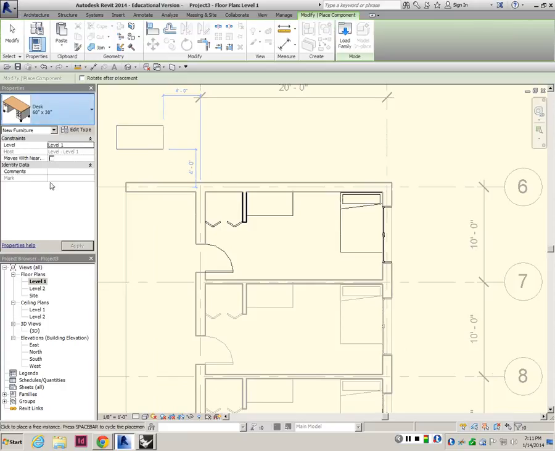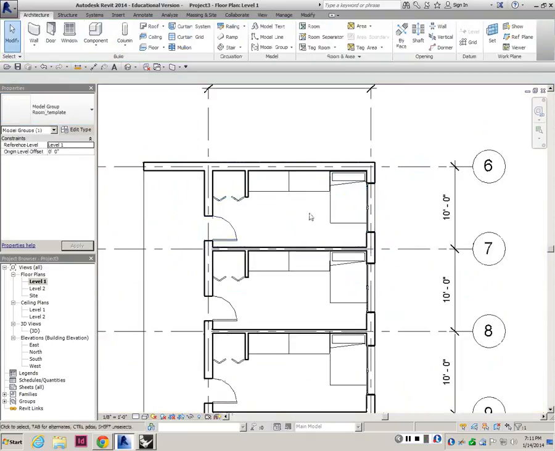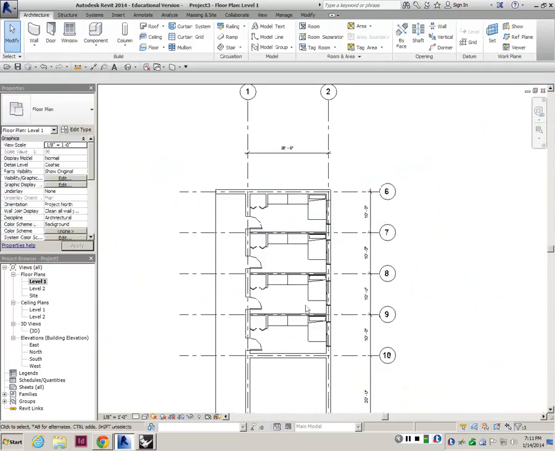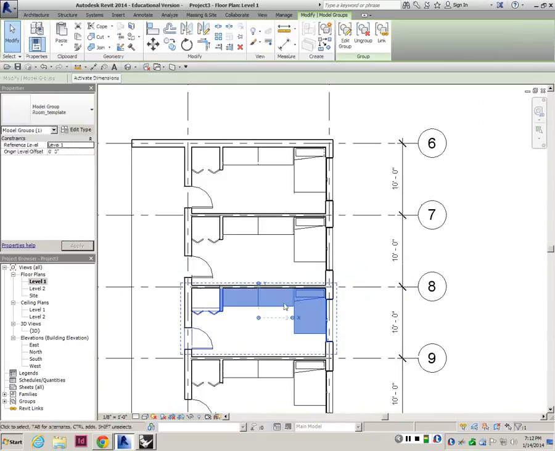So let's add, I mean, I can load something else, but just to show you, you can add another furniture, like another table. And once you're done with it, once you place it in one of them and hit finish, it will find the instances of that group. These are the same group basically. If I did the modification here, it would have taken the same effect because I'm overriding the group properties. Okay?